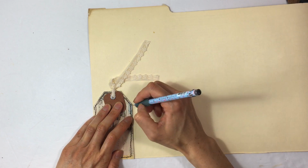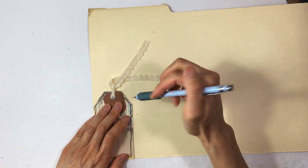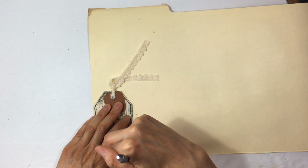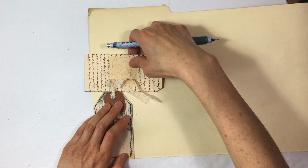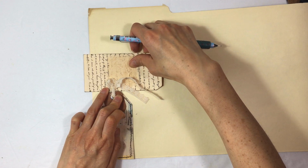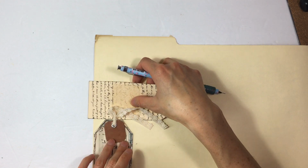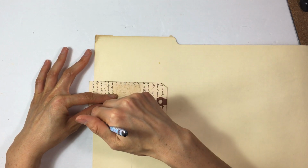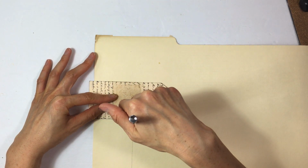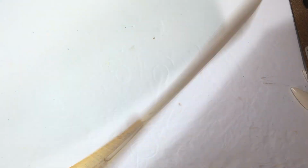Okay, so this, okay, and this is gonna go up that high. I mean, it doesn't matter if it's not exact. I just don't want to make it so that I can't just cut it in half later. All right, so let's see if I can cut straight here. I feel like that's already off a little bit.